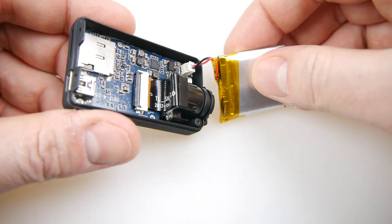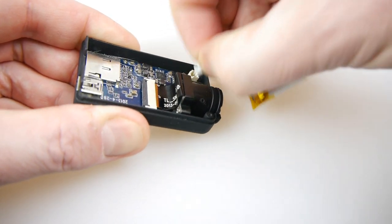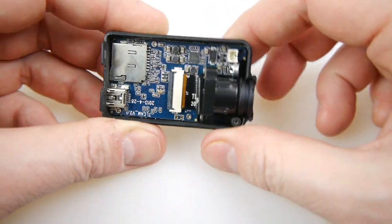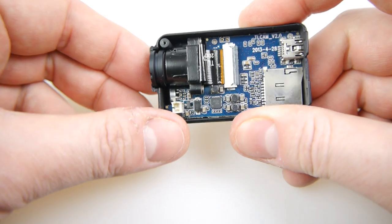Now take out the battery because I'm going to be replacing it with a capacitor. Of course you don't have to do any of these things — it will work on its own as a dashcam. The only reason I'm doing this is to demonstrate these different options all together in one video rather than do lots of separate little videos about each thing.